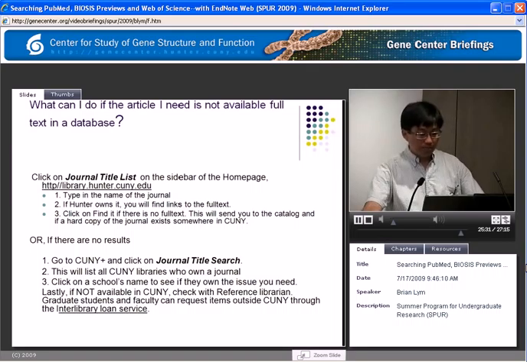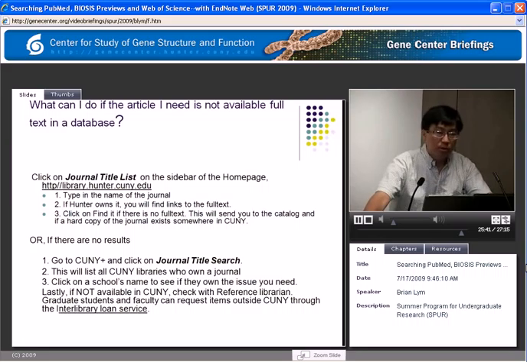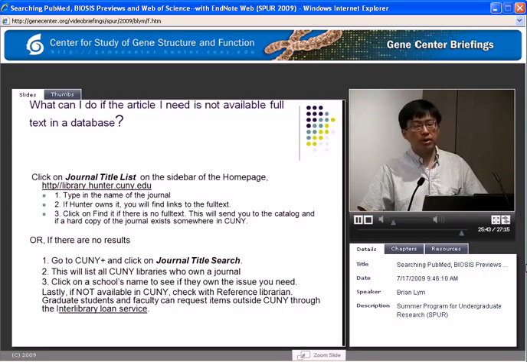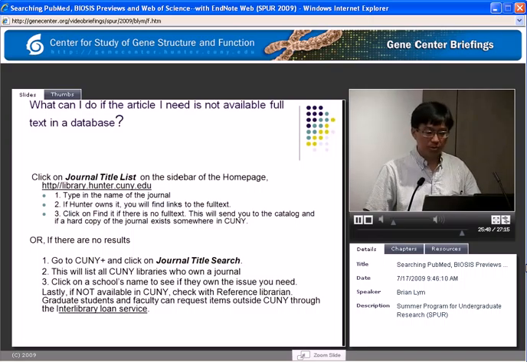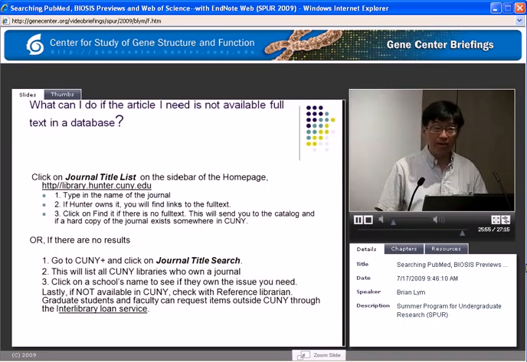And if you are a grad student in the Hunter College or CUNY system, you can check with your interlibrary loan departments here at Hunter or at your specific CUNY school to see if you can get an article through interlibrary loan. And a word to all of those of you who are not at Hunter, again, check with your local college or university library to get access to resources that may not appear full text in any of the databases.